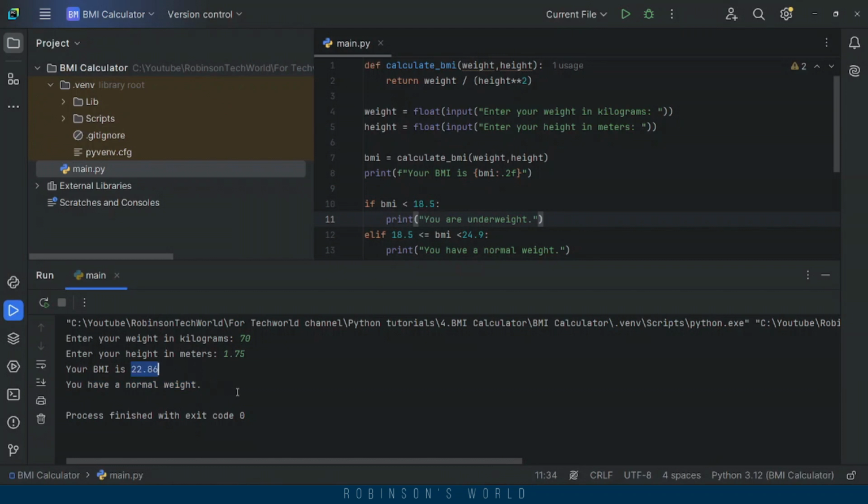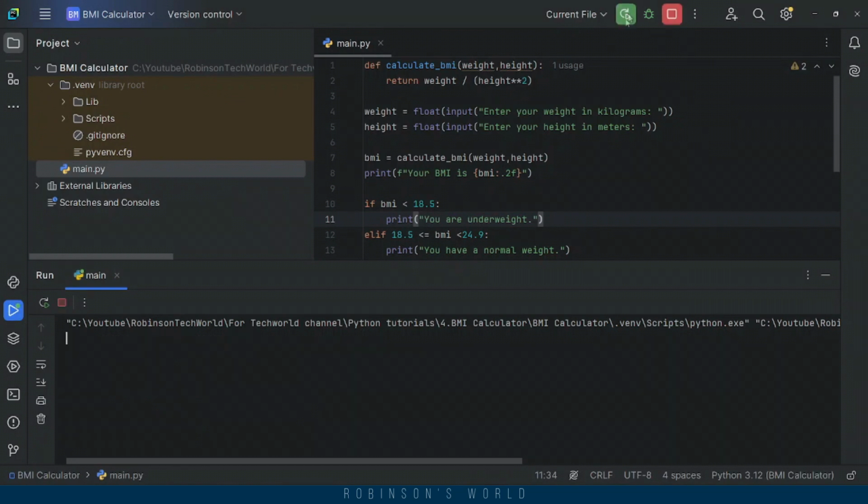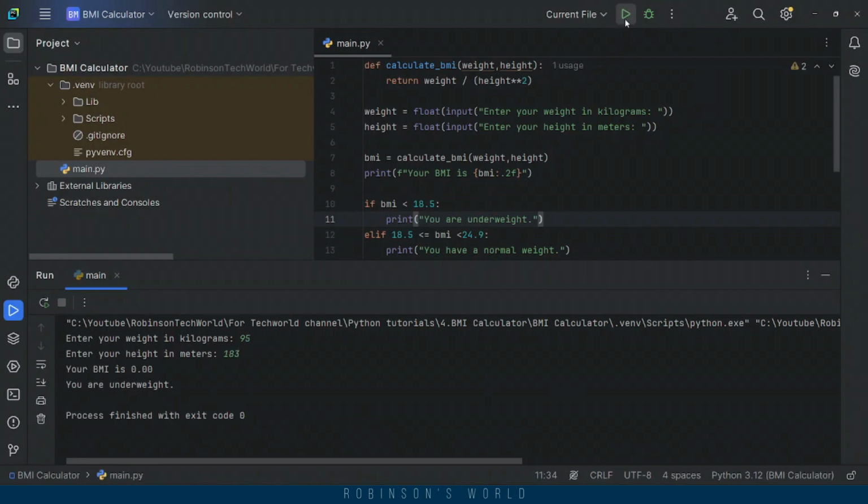It works perfectly. We'll run it again. Your BMI is 28.37 and you are overweight, with a height of 1.83 meters and weight of 95 kilograms.